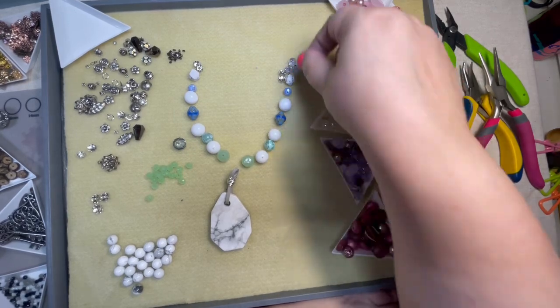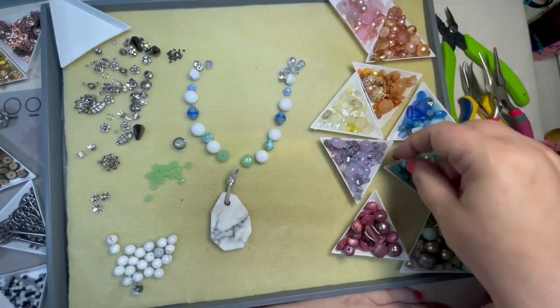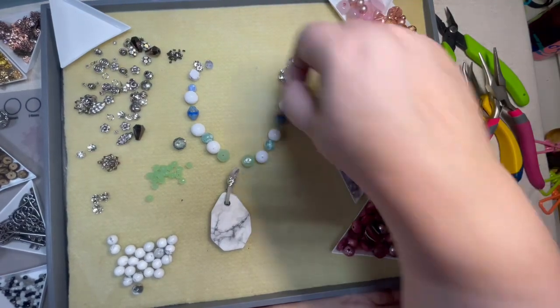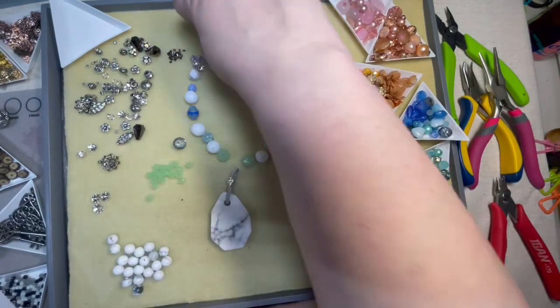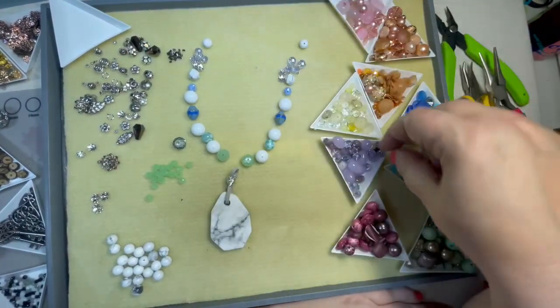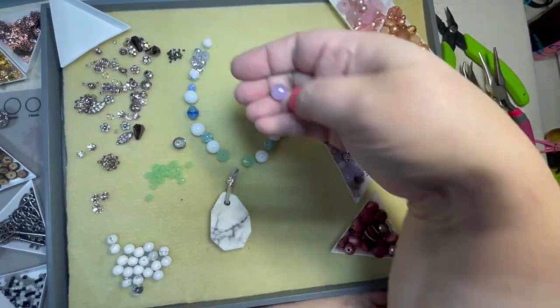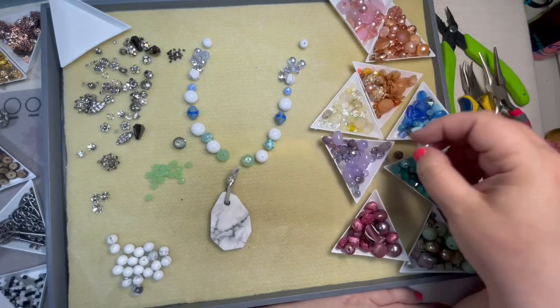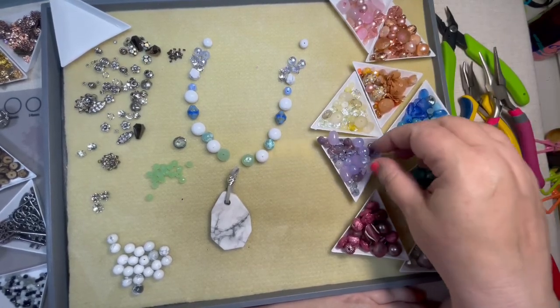So I thought we would do that as a breaking point between our smaller beads. So we'll do four of those. If we don't like it, we'll do something else. Because I also have these really pretty pearlized beads, but I think these will look cool.